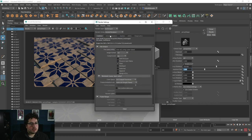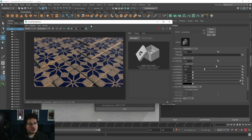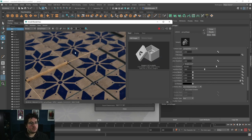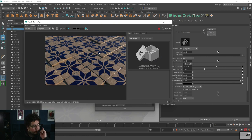Of course, one thing we can do, if your system allows it, is to use the GPU renderer, which is going to be a little bit grainier, but a lot faster. So as you can see, it's way, way faster. Now, how do we solve the grain? We've talked about this one before.